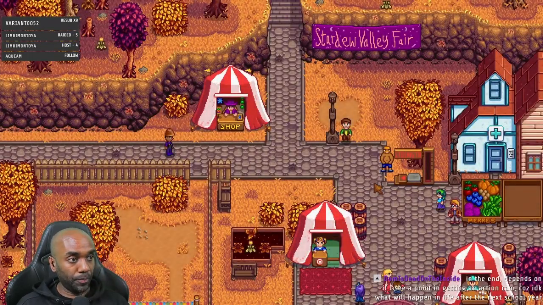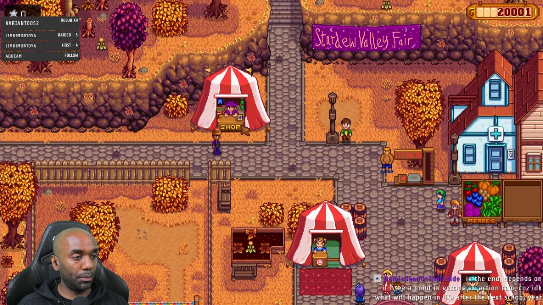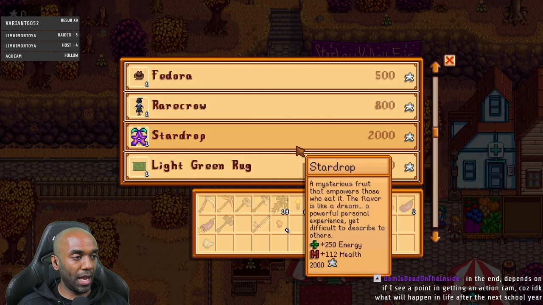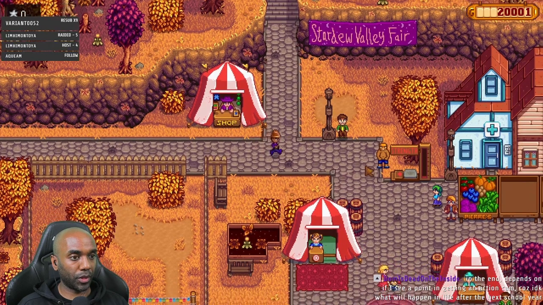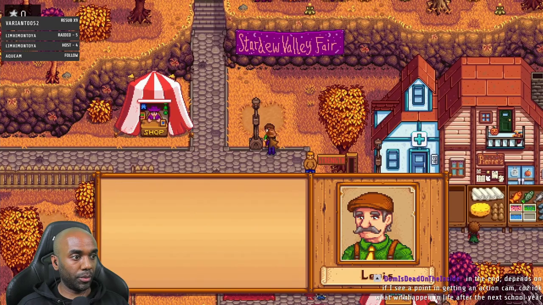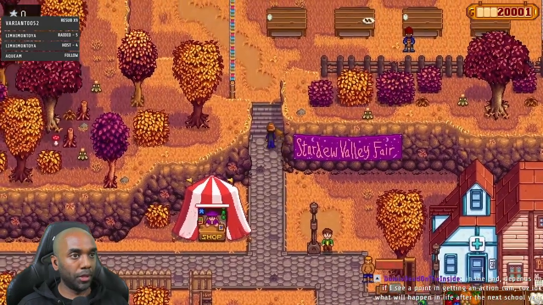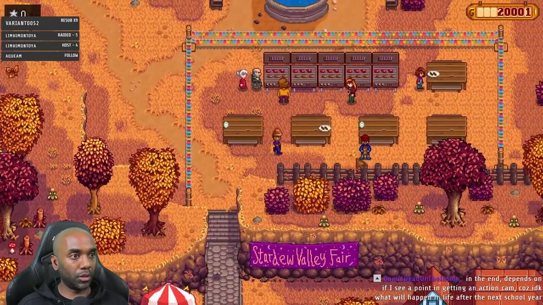All right, so. Can't move. There we go. At the shop. Trading your star token. So I need 2,800 star drops straight up. I also need to talk to everybody, so let's talk to everybody. I have to buy some star tokens.